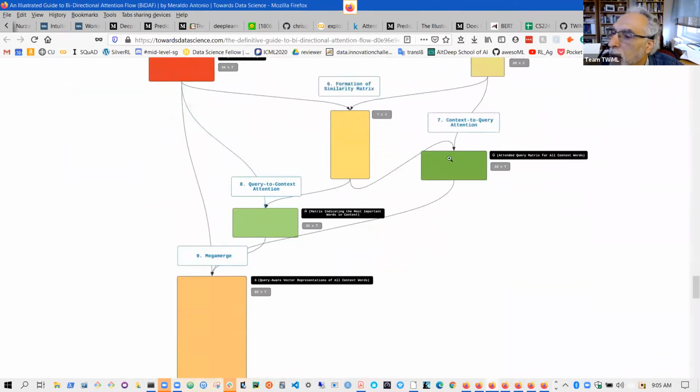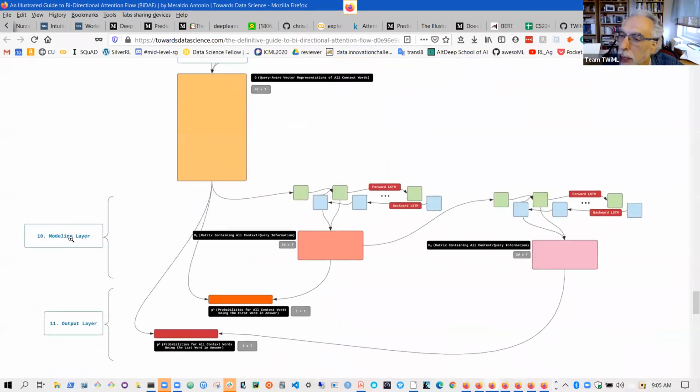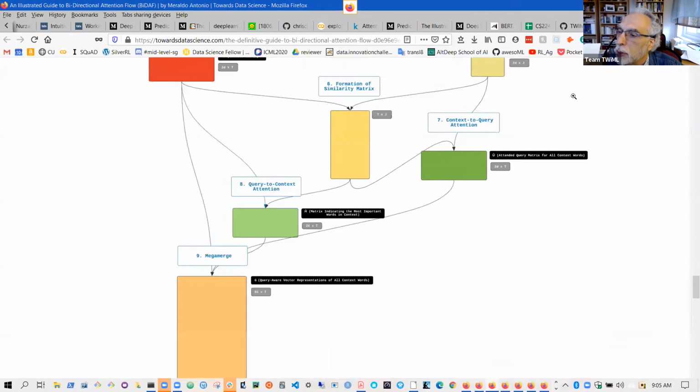Okay, so this is the attention flow layer, this piece here, and then there is another complicated part, the modeling layer, which he doesn't really talk about at all, and then an output layer. Well, he talks about it very quickly, but he doesn't really tell us much about it. For this lecture, he spends most of the attention on this part here, the query to context attention and the context to query attention. We've already gone over the context to query attention, how that's calculated using a softmax. And then the next piece is this one, the query to context attention.